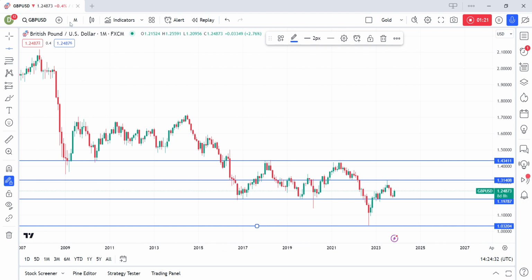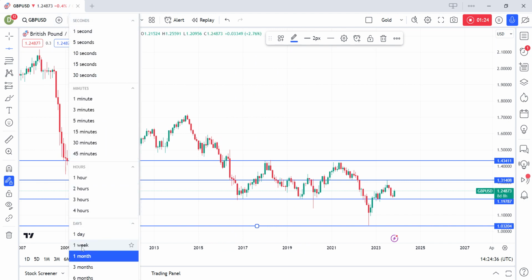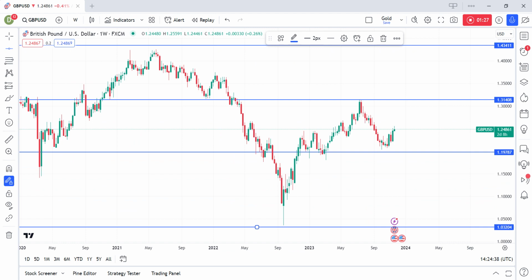When you've marked out your monthly, you scroll down to your weekly time frame, and believe me, they will all line up when you do it correctly. On a weekly time frame, you can see your key zones from the monthly. Then you grab your tool, click horizontal line again, and now you're looking for your weekly. This here was one of the weekly. So you click on that.